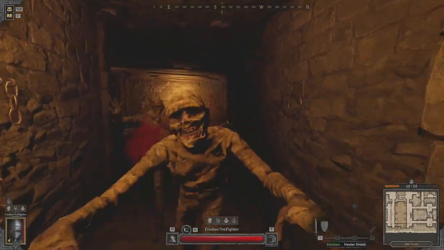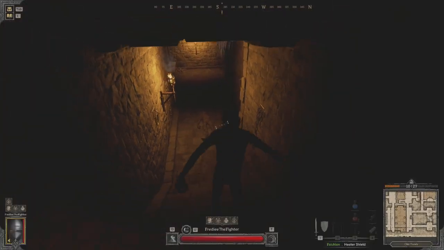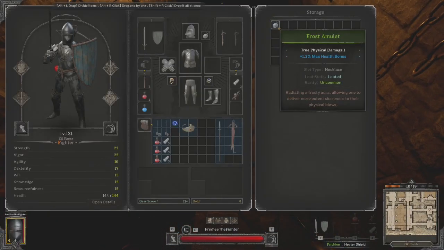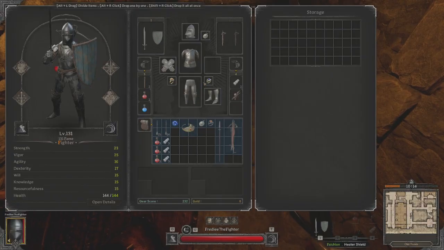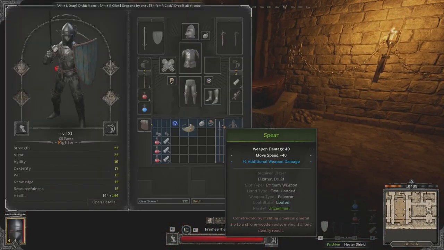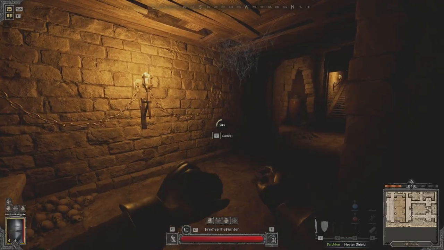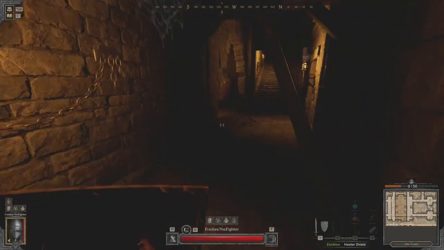Found someone here. Max health bonus, physical damage reduction. I'll stick with the physical power. It's not bad. Again, I'm just looting because I'm an absolute goblin. I really shouldn't be looting. It's not what we're here for.